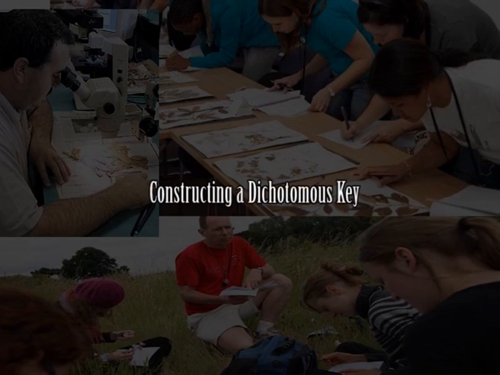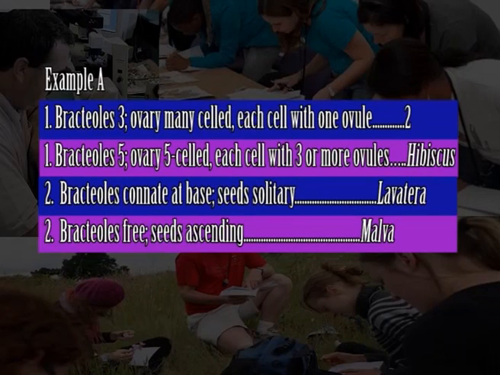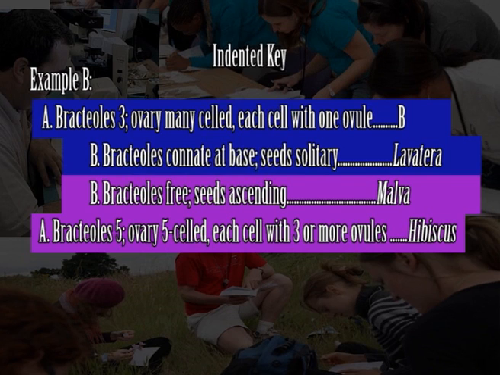Now, we discuss constructing a dichotomous key. Taxonomists have different opinions about the design and format of a dichotomous key. Some use numbers to separate the couplets, while others use letters. Some taxonomists place each couplet together, while others may separate couplets. For example, here you see a numerical key with leads of a couplet together and parallel to each other, and example B is an alphabetical key with some leads of a couplet separated or indented as depicted.